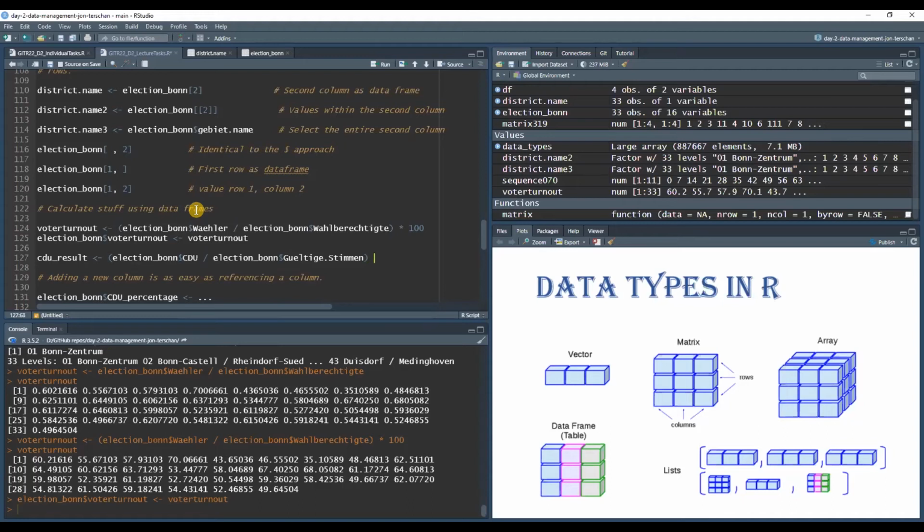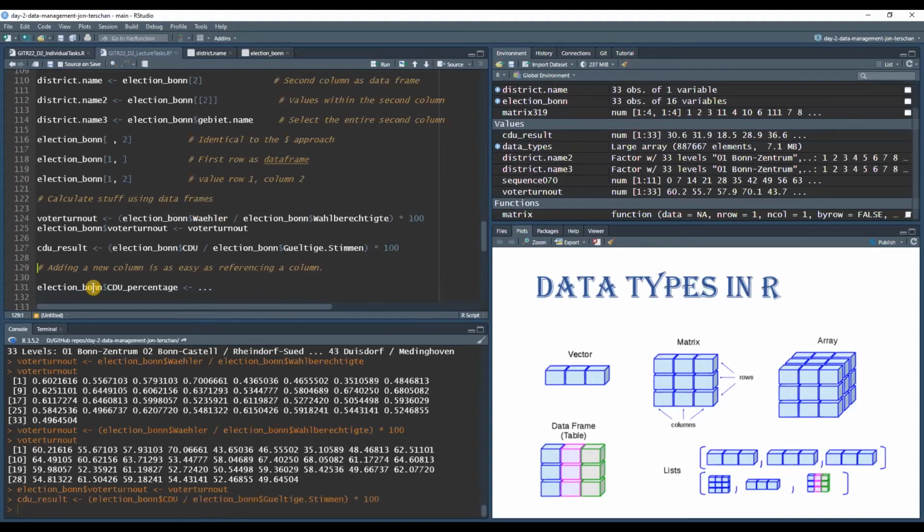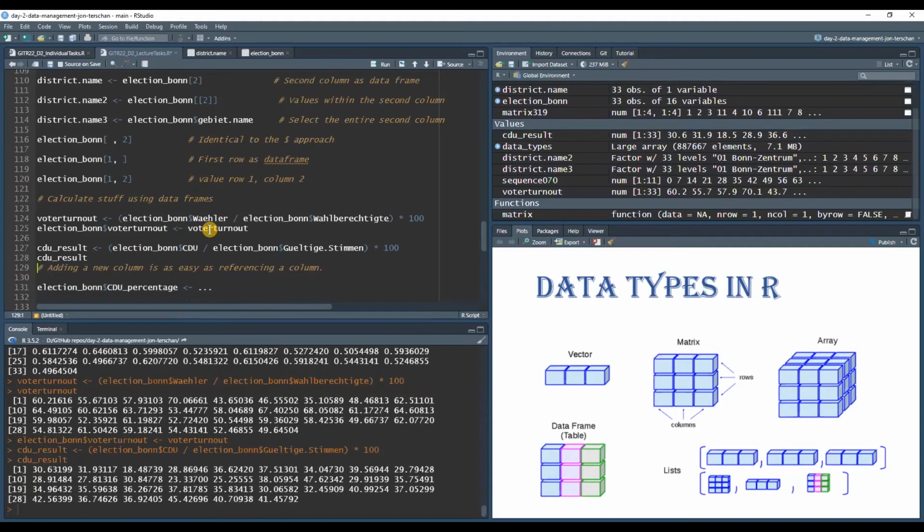And then we maybe multiply by 100 again, so we get percentages. And then we look at the result. And now we see the election result for the Conservative Party per district.